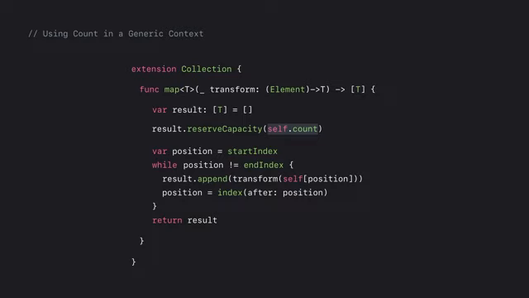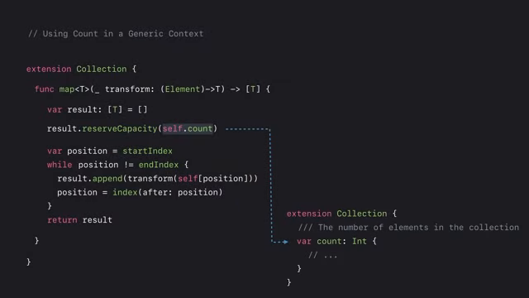But we're calling count here in what's referred to as a generic context. That is, a context where the collection type is completely generic, not specific. It could be an array or a dictionary or a linked list or anything. So we can't know that it necessarily has a better implementation of count available to it when the compiler compiles this code. And so, in this case, the version of count that's going to be called is actually the general version of count that works on any collection and that iterates over the entire collection. If you called map on a dictionary, it wouldn't call the better version of count that we just wrote yet.